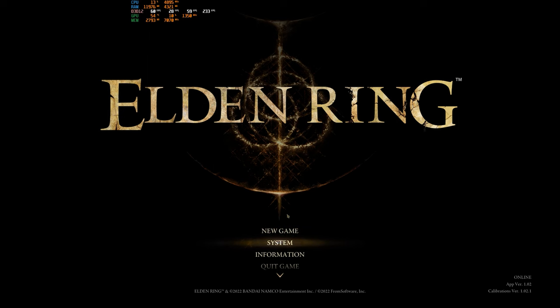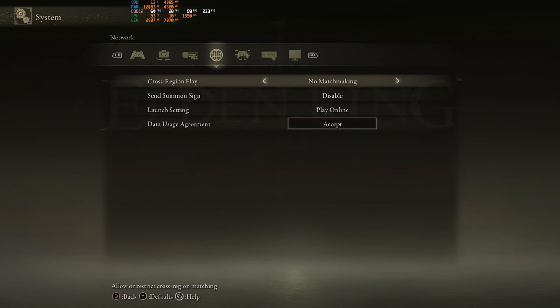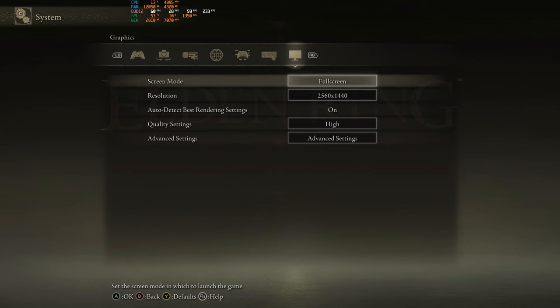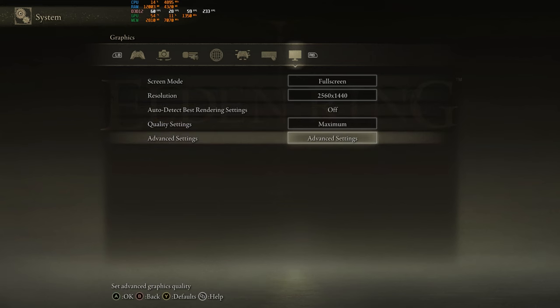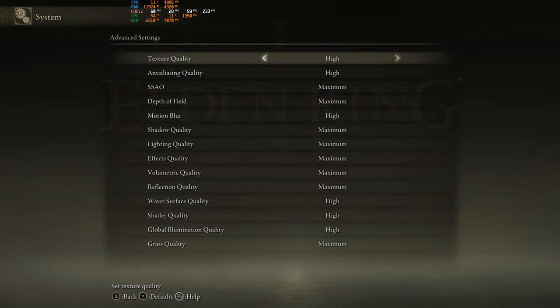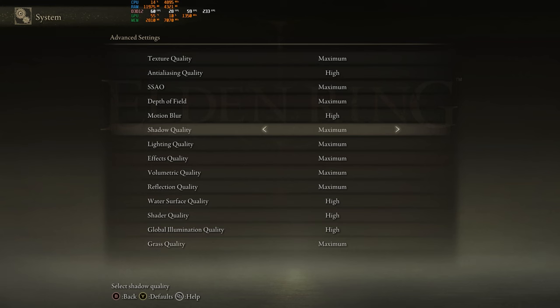There we go. Let's go ahead and go to system and see what we have for settings. I hope we don't have HDR on. See, best rendering settings. I don't want to auto detect. We want to be on maximum. I'm really kind of curious what the 2080 Ti can do. By the way, I am running on the RTX 2080 Ti and the i9-10900K. And we're going to try to keep everything max. Yeah, that looks like we have everything max already. We'll obviously bring it down if there is an issue of any type.